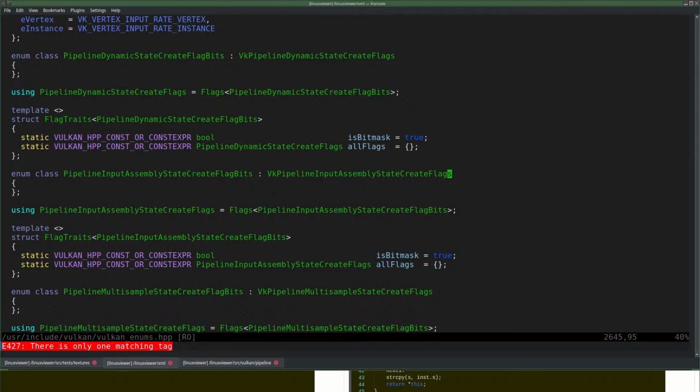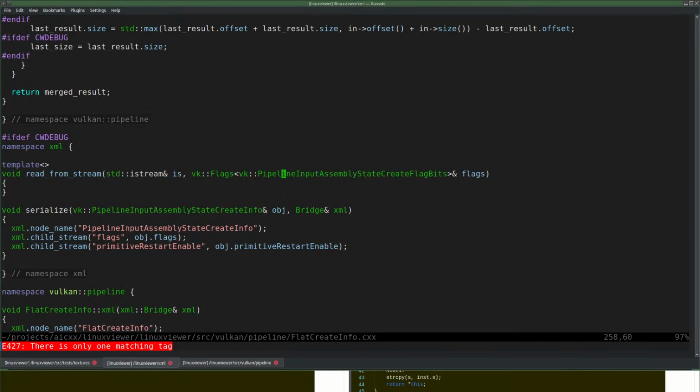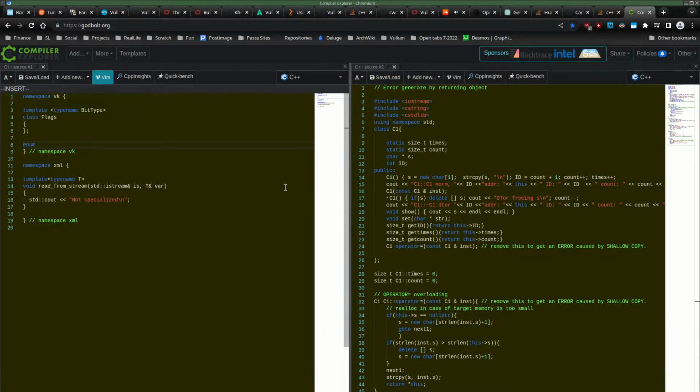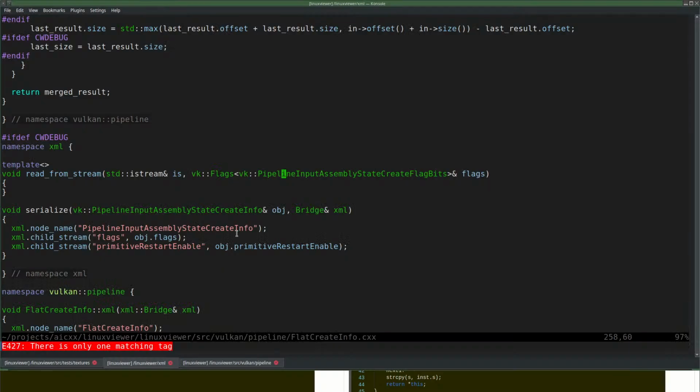It's an empty enum. Okay, an enum class. Nope. I need a name of the thing. The name was flags.